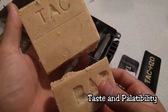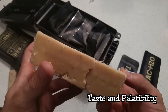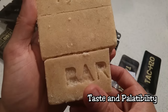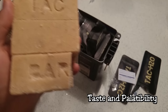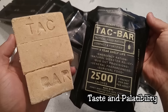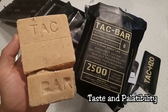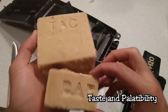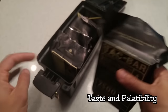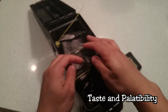For taste I'm going to give it a 4 out of 10. Now, if this were a Deltrex bar I'd easily give it a 1 out of 10. For something to get a 10, it would have to be cuisine — something like Mountain House's most tasty entree. It actually doesn't taste that bad, but there's a bit of a doughy taste to it. Wheat is one of the main ingredients, and because it's such a dense amount of nutrition packed into a small package, that doughy quality comes through.